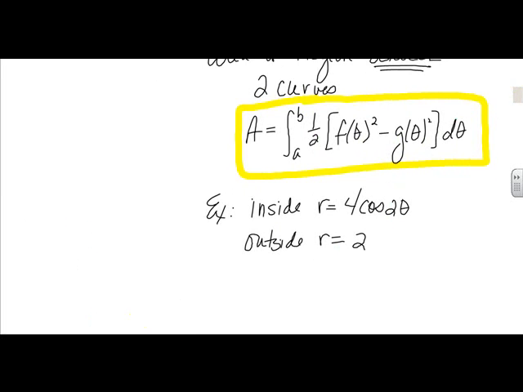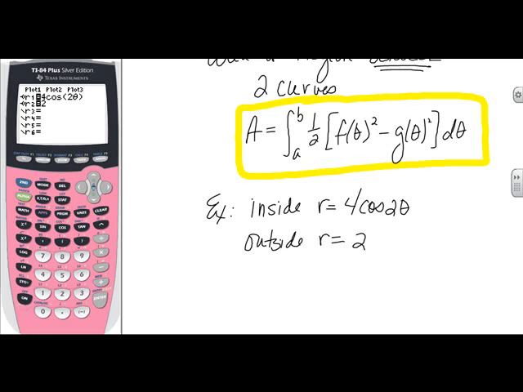Now what I would do first with something like this is I would graph those two equations and get an idea of what space we're talking about. Alright, so I've entered my two functions. I've switched the style of the graph to the ball and chain just to slow it down a little bit, and I'm using a decimal viewing window, which doesn't quite show us the very tips of a couple of those petals, but I can adjust that pretty easily. In fact, let me go ahead and stop that now.